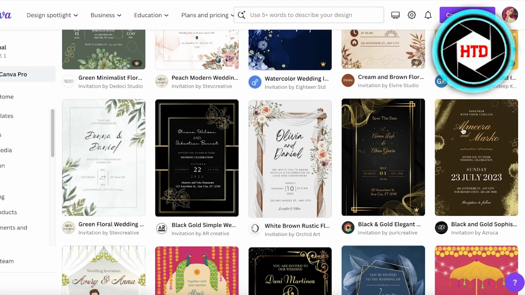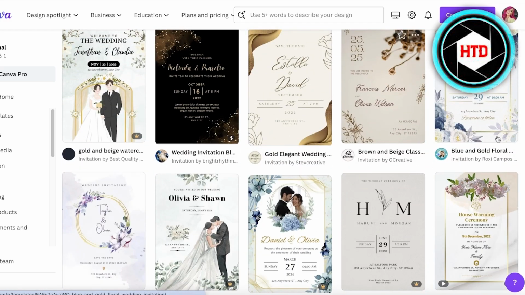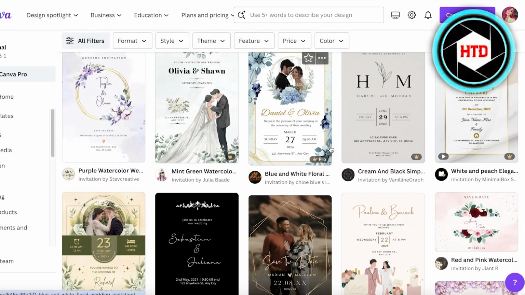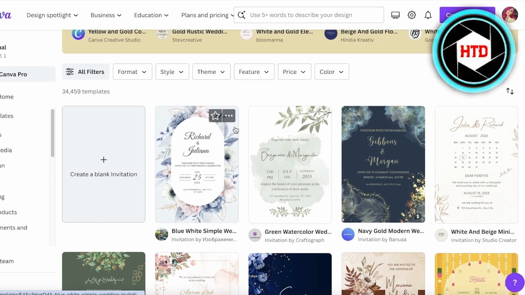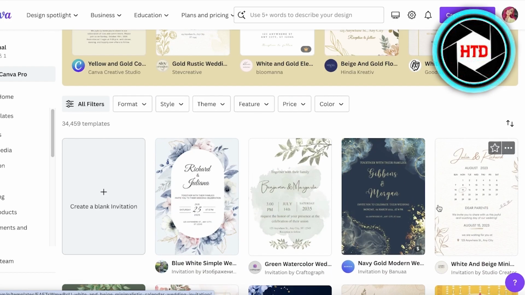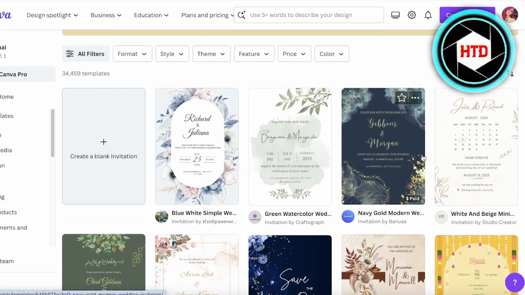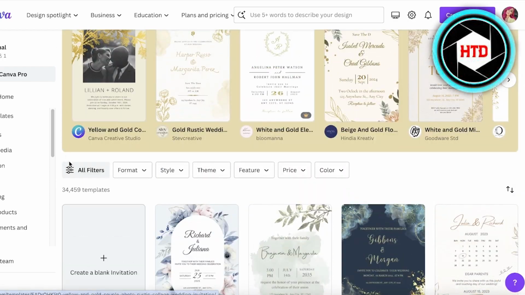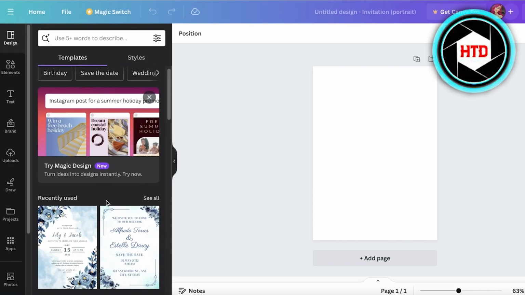But if you do, that's pretty great because I really like building my own invitations, and you can take the best parts of all of the invites that you like and integrate them all together. So that's what I really like about building my own invitation. If I go on over here, I really like this one as well as this invitation. This one has the date and this one has the name super bold. So I'm going to build a new invitation, and this is going to give me a blank canvas. And now I will get started.